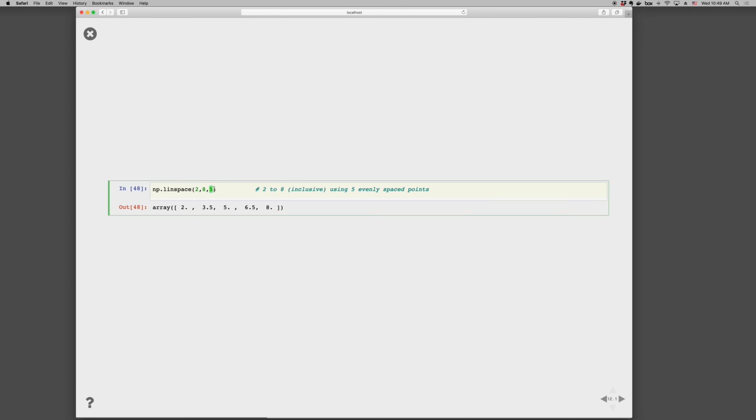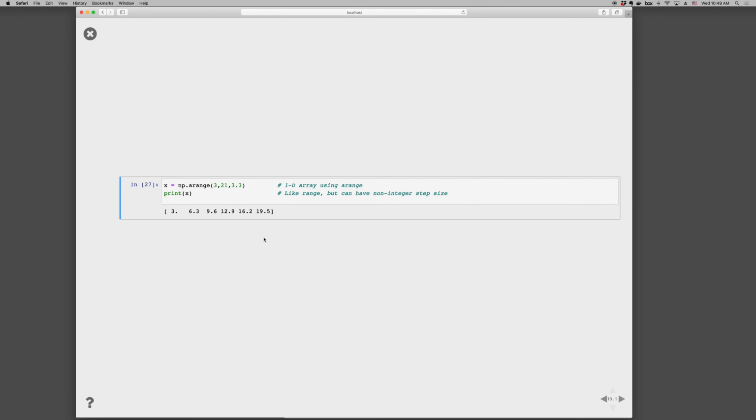And then a different function here, we have arange, and this takes start, stop, and the step size. arange is the analog of range, and range stops short. So in this case, 21 won't be included. And this isn't the number of points, this is the step size that we're going to use. So if you know how many total points you want, use linspace, and if you know how you want the points to be separated, then use arange. Recognizing again that arange stops short, it doesn't include the last point in the list.